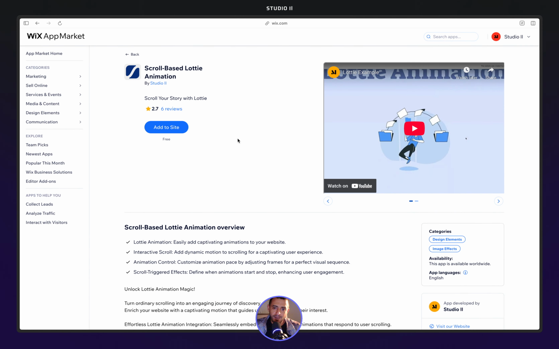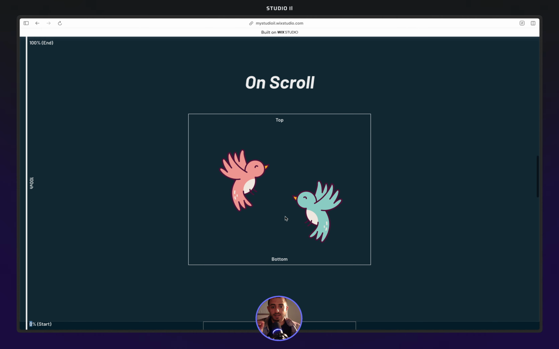It starts later, because in the editor I set it not to start from 0, but changed it to 50. 50 is when this element is exactly at the center of my viewport. It's right here, and then it starts playing.